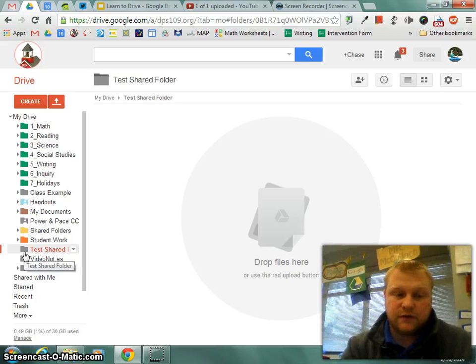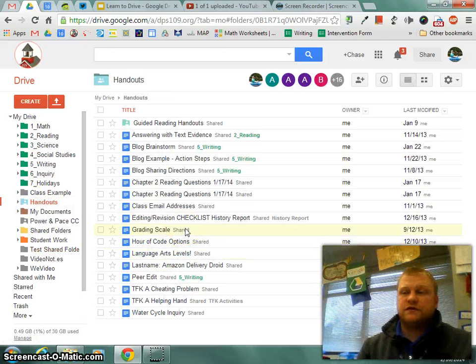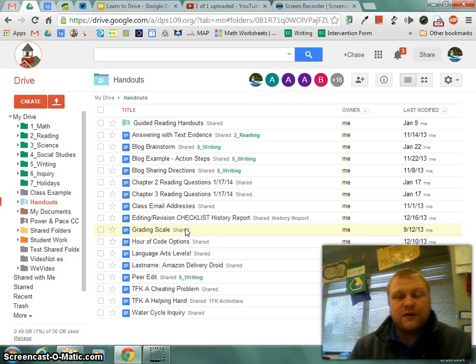Two ways that I use the folder in my classroom. The first way I use is a handouts folder, and I use a handouts folder just as I would hand out something in class. So maybe I made a copy of an assignment at the printer. I'm going to take that copy of the assignment. I'm going to pass it to each student in class. Or I made a document that shows the directions or steps how to solve a problem with using text evidence. I might hand it out in class and give each student a copy of that paper.